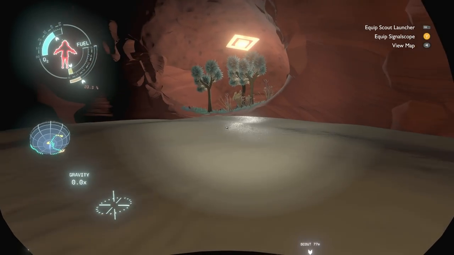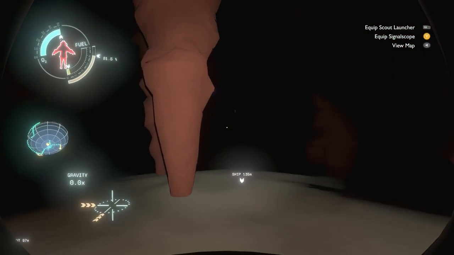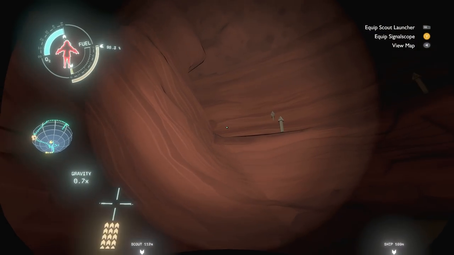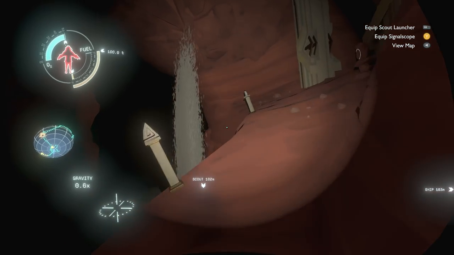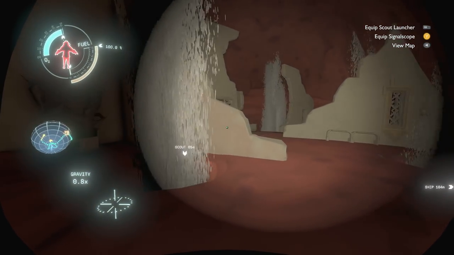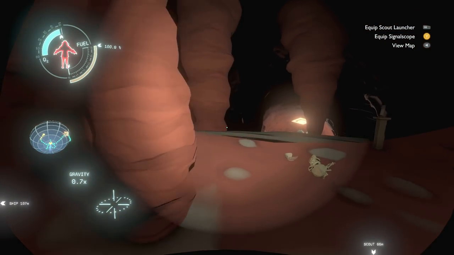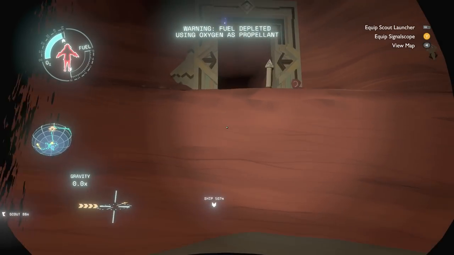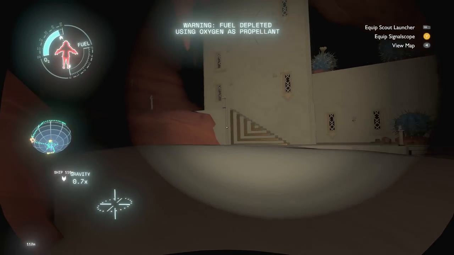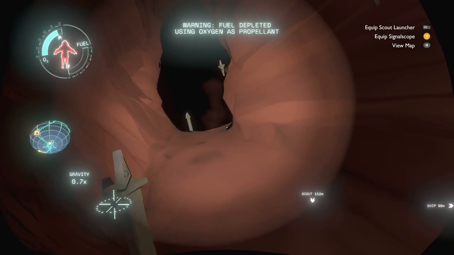I think we missed the opportunity. Oh well, doesn't matter though. We'll come back shortly. We missed the opportunity, but it's alright. It's okay. So I'm running out of fuel as well. I need to get out of here and go back to my ship.